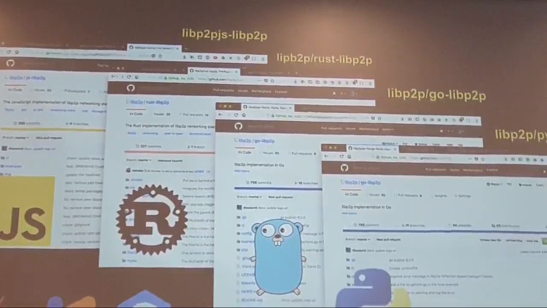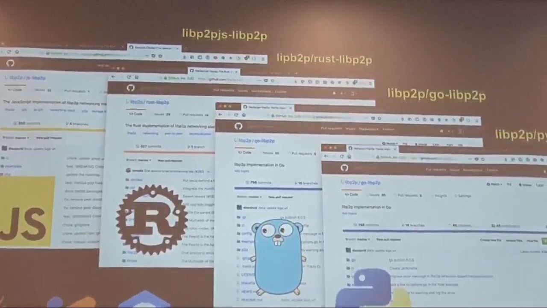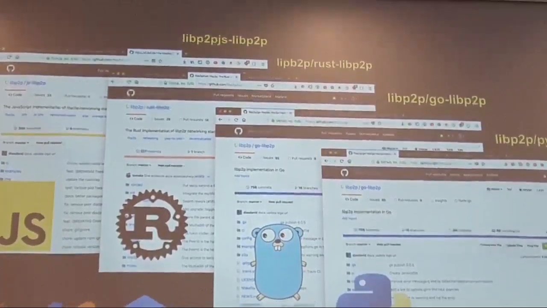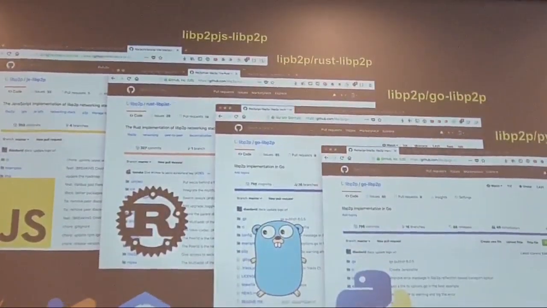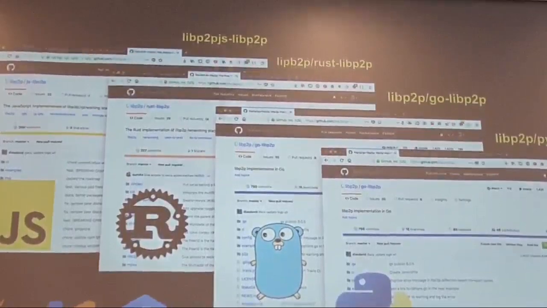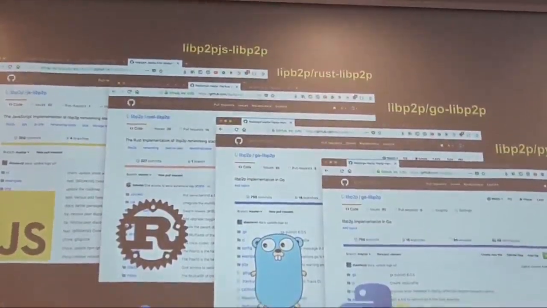Originally there was JS Libp2p and Go Libp2p. Those were developed by Protocol Labs. Then Parity came along and wanted to use Libp2p for various purposes internally, including Polkadot.